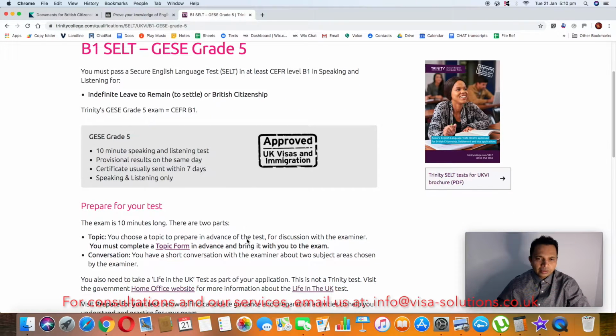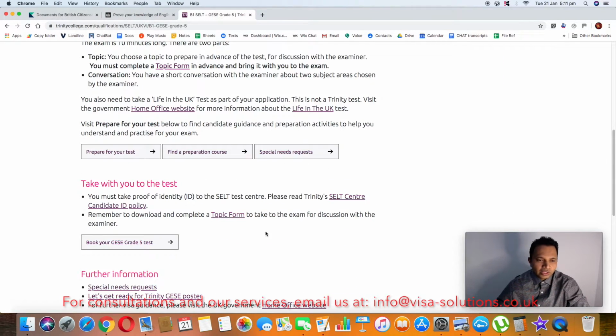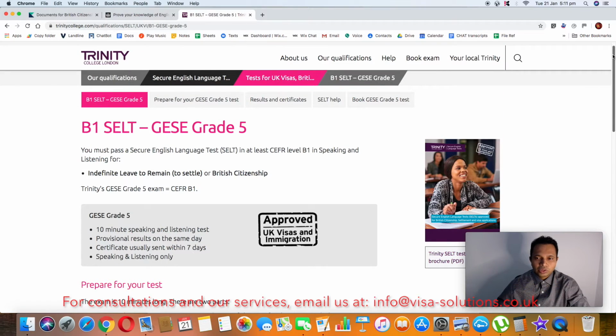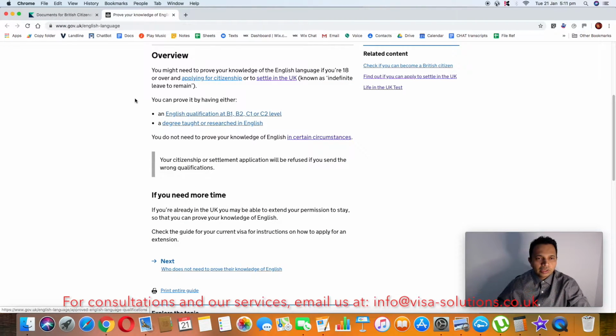Usually you may get the test booking within a week or so, and the certificate is also given quite quickly, within a week or so. And you can even use the provisional one. Once you have attended your test, you can give the provisional pass certificate and put the number on the application form. So you don't need to have the certificate. Even the provisional certificate will help you. Once you put that number on the application, the Home Office can verify that you passed the test. So that's about English language.